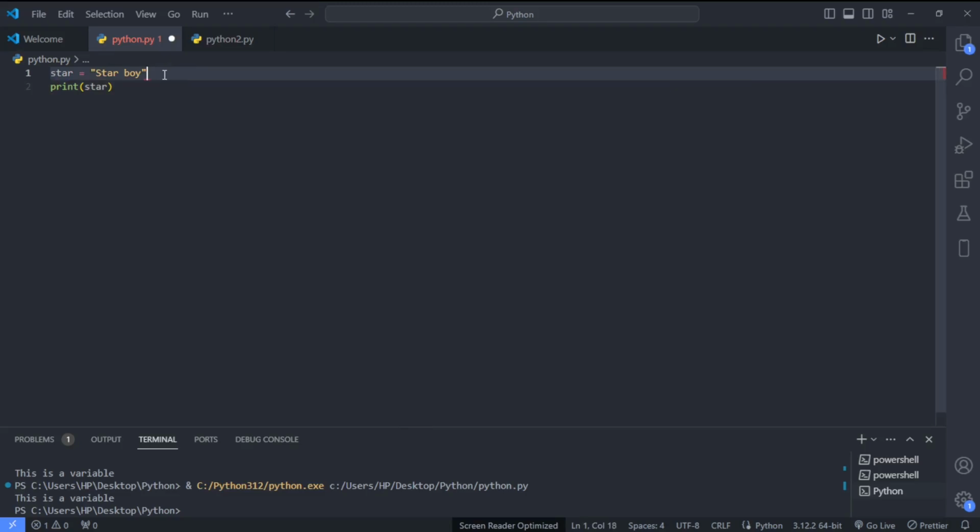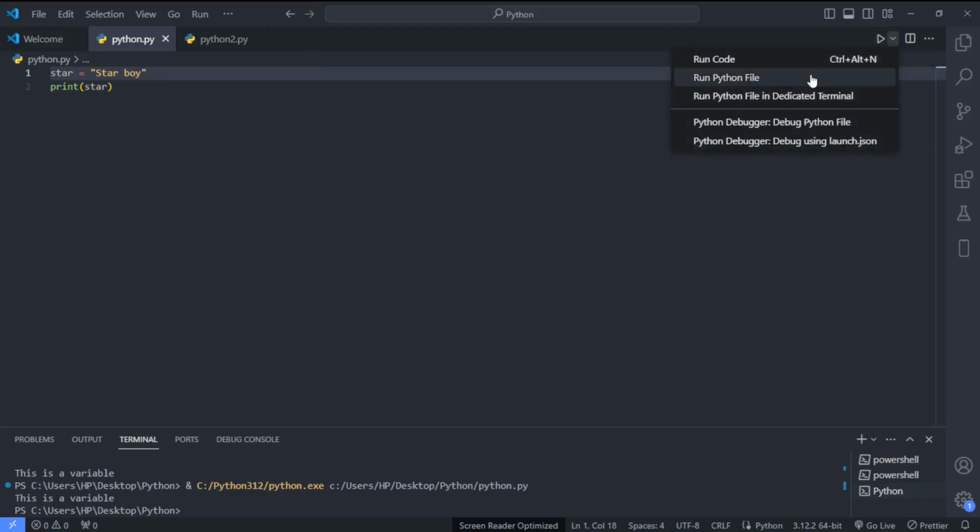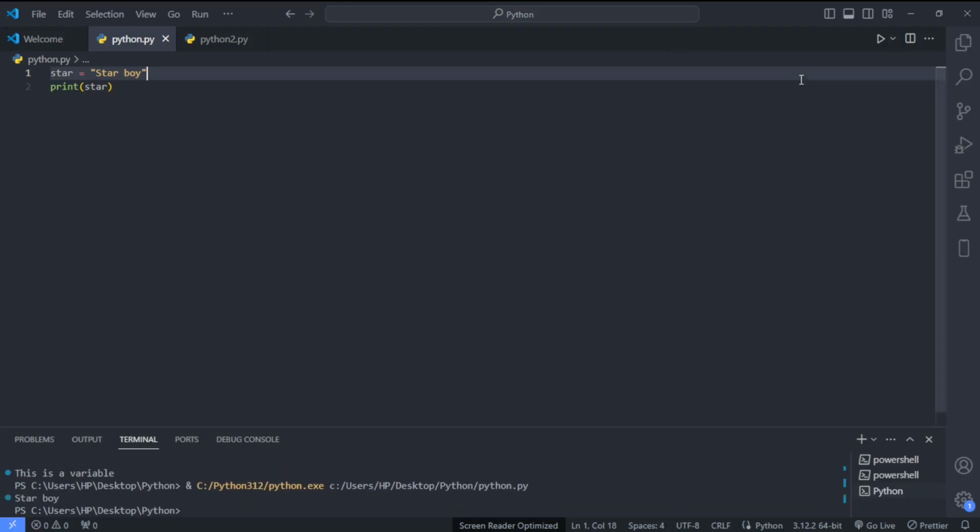One thing about this IDE is that even before you run the code, it already shows that you've made a mistake. Unlike an IDE like PyCharm, which doesn't show an error until after you run the code. But this IDE shows the error before you even run the code.